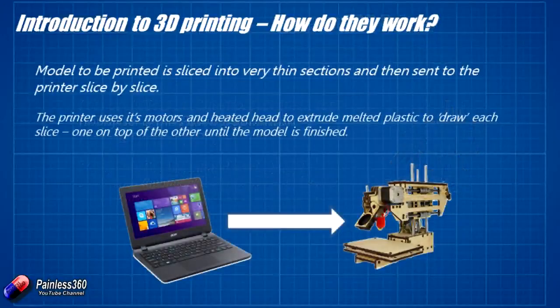So how does that actually work? Well, what's happening is the model that you want to print is being sliced into lots of individual, almost 2D shapes. And those 2D shapes are then printed out one on top of the other by the printer, layer by layer, piece by piece, until eventually it's reconstructed that piece in 3 dimensions. If you imagine that you had something like an apple and you cut it very finely into millimeter thick slices, you'll end up with a couple of hundred slices. And then what the 3D printer does is print each of those slices in turn until you have the apple again. So that is basically how the printer works.